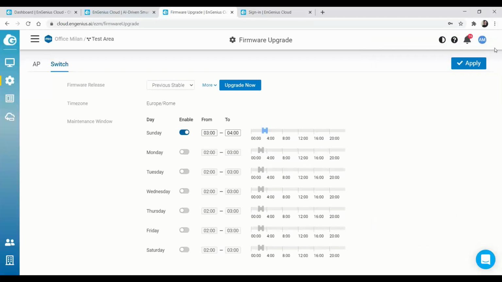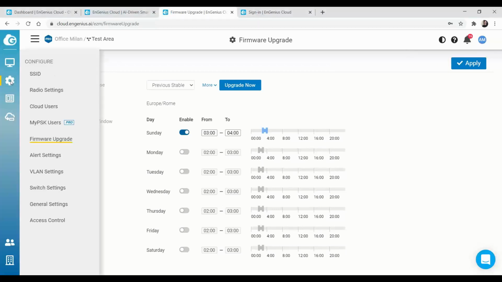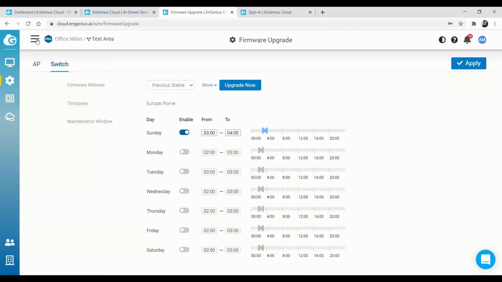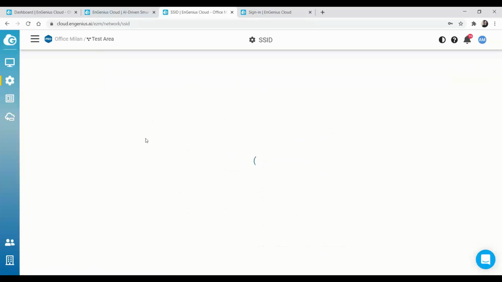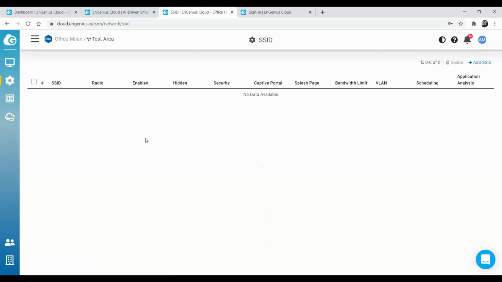Now this is the very interesting part, because we go to the possibility to create an SSID. Basically we have this test area. Of course, we have this menu, but now we're going to the configuration menu. We go to the SSID. This is the most important menu that I would like to show you today.